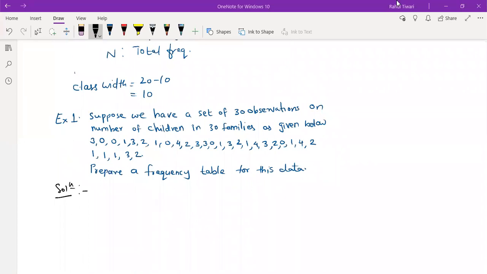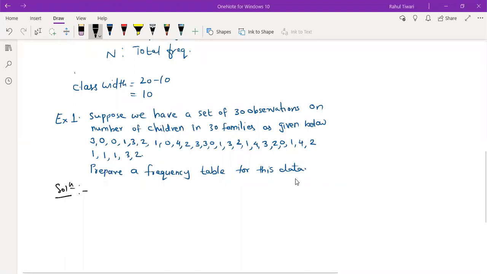I hope you have prepared a separate book for statistics 1, a separate book for statistics 2, and separate books for both the practicals. For practicals you can keep 100 pages or 50 pages, no problem. But for theory, keep a little bit more, like 200 pages, because that is most required. Otherwise your book will be filled maybe in half, maybe one and a half units.